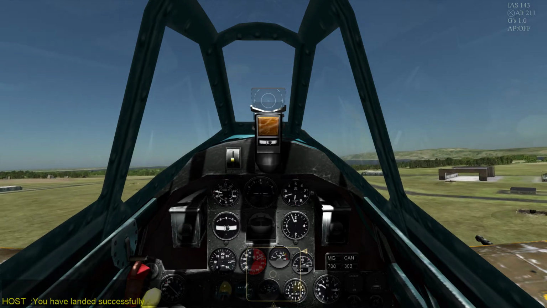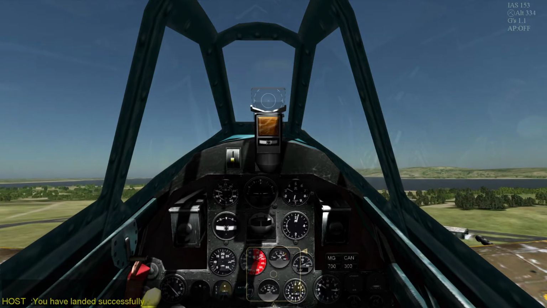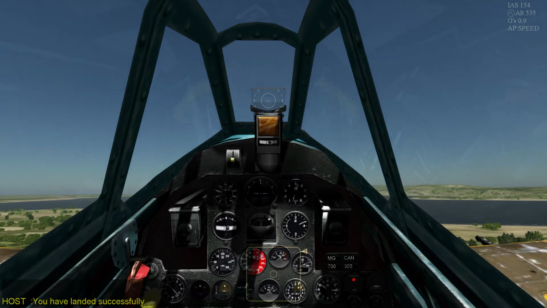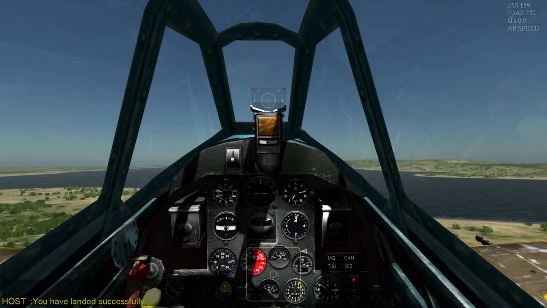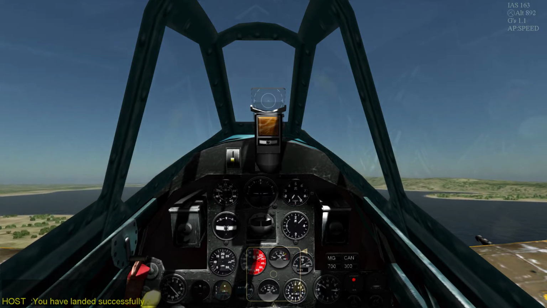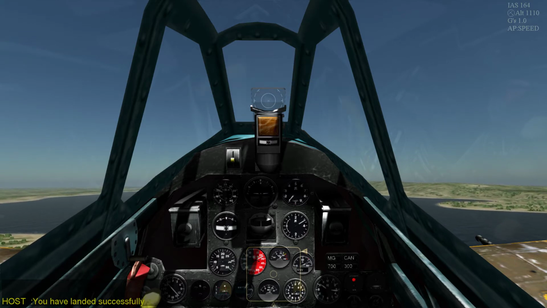And it wants to roll right because of the default trim setting, so I'll just put the... And when we hit about 160, I'll go Alt-X, that trims for climb. And the best climb speed is set by default. I think it's like 162 or 63 on this airplane.